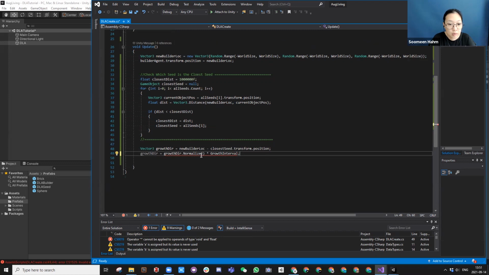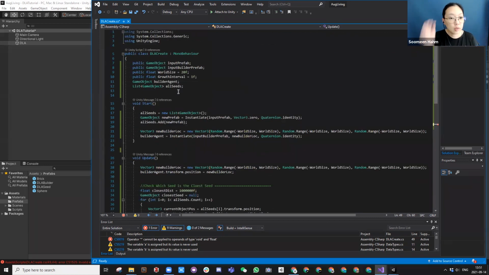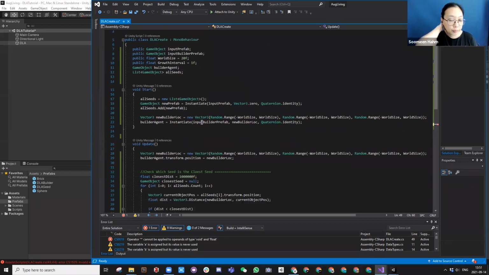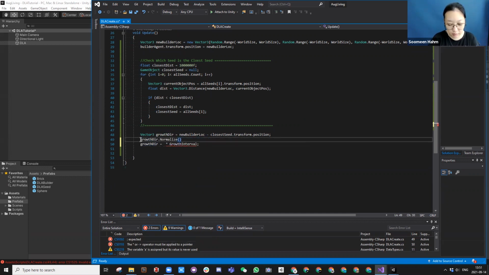Growth direction. Cannot be. Okay, you can normalize it first and just times this to itself.